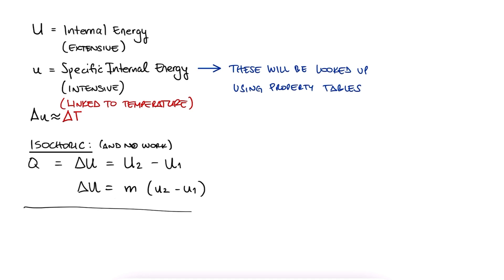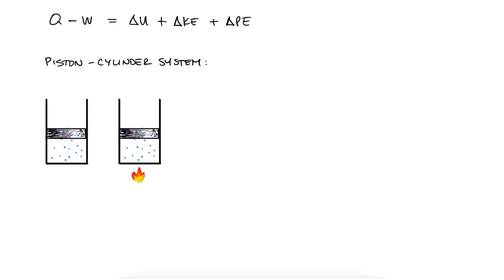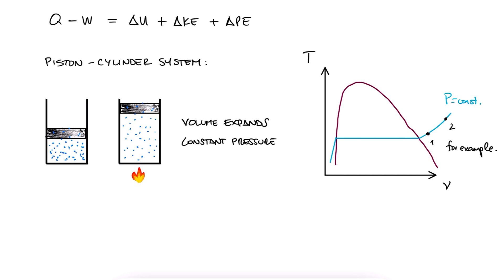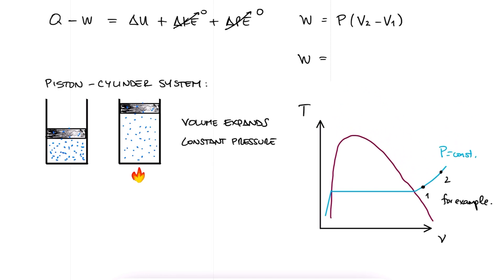Now, what happens if we use the conservation of energy equation, just like we did for the rigid tank, but this time for a piston cylinder system? We already knew that if we have a piston cylinder system with vapor in it and we add heat to it, the volume inside the system will expand, since the pressure inside and outside the piston should be the same. So this expansion happens at a constant pressure. From conservation of energy, we can neglect the changes in kinetic energy and potential energy, but now we cannot say that the work is zero because the volume is indeed changing here. We calculated the work in terms of pressure and volume in a previous lecture. We stated that the work is the integral of PdV, and since the pressure here is constant, the pressure comes out of the integral, and that integral becomes V2 minus V1.